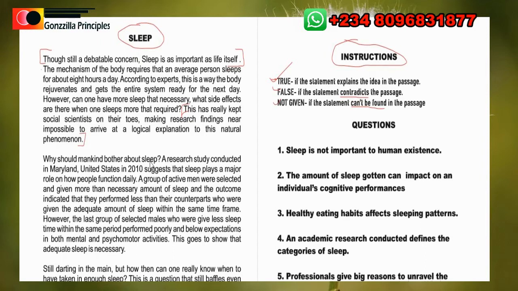So if I follow the pattern of having an IELTS paragraph written like an essay, I would pay attention to my first sentence and my last sentence. And the rule is, if the first sentence and the last sentence kind of say the same thing, I don't have to kill myself over the body sentences. The body sentences are the sentences you have in the middle, which are out of either the first or the last.